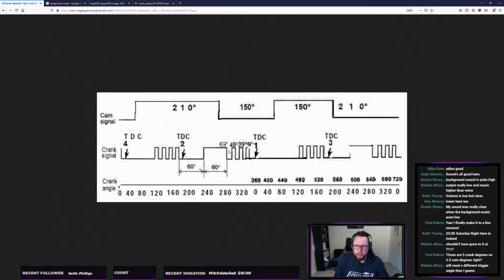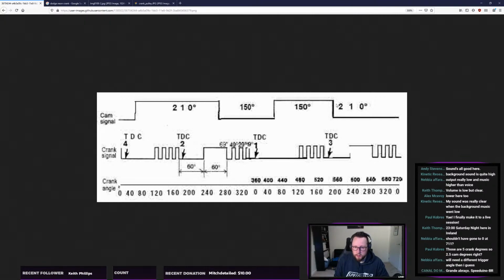What I can show you though is that if we want to differentiate how this signal relates to this one, there's an area that we can do that makes it quite simple. And that's by looking at the falling edges on the cam signal. If you look at where they take place, and it happens twice over a single cycle, one after the long duration and one after the short duration, you'd say, okay, why don't we just look for a long and a short one? And you can do that. It's not particularly accurate though, particularly during a cranking scenario where the engine RPMs are rising and falling very, very quickly. And the time it takes to go 210 degrees might be changing very, very rapidly during that time.